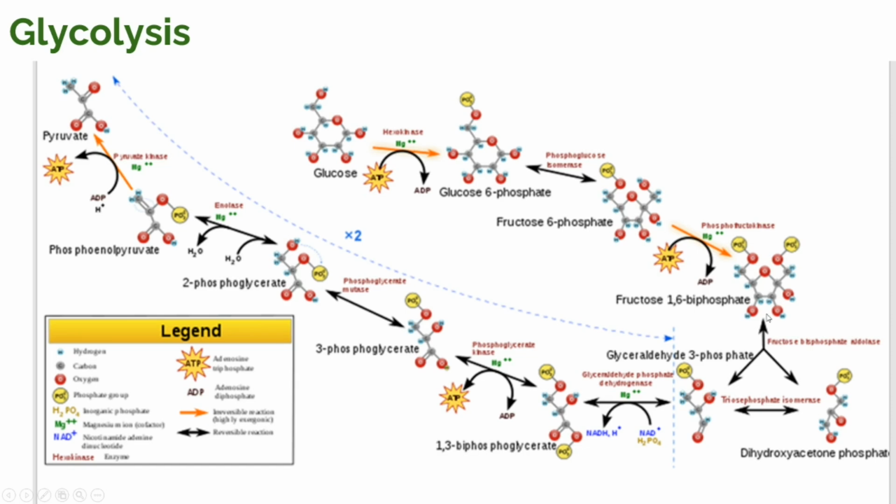But at this point, what happens to this fructose 1,6-bisphosphate is it basically gets cut in half, and then we end up with 2 3-carbon molecules. You can kind of see here, here's 1, 2, 3 carbons in this molecule and 1, 2, 3 carbons in this molecule over here. All right, so this molecule is now glyceraldehyde 3-phosphate, and this molecule will be converted into pyruvate eventually. But along those steps, there are crucial things that come out of this.